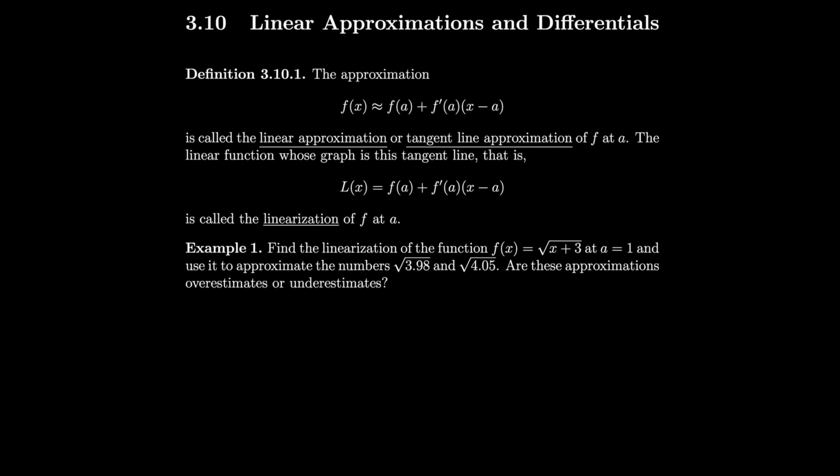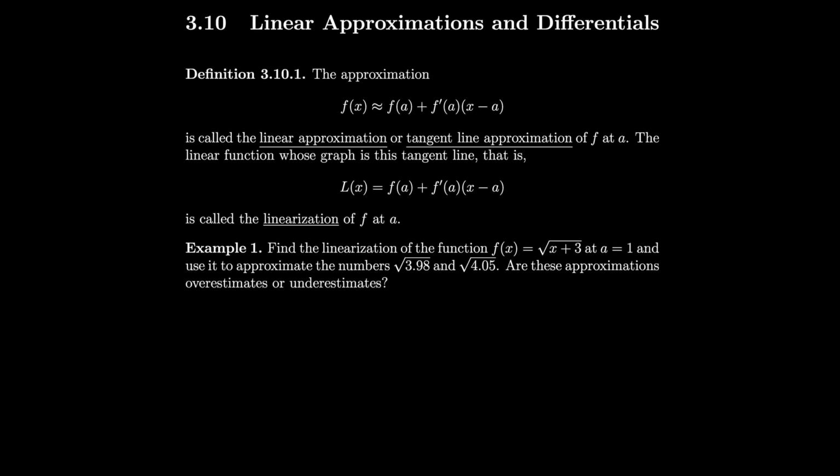Section 3.10, Linear Approximations and Differentials. The approximation f of x is approximately f of a plus f prime of a times x minus a is called a linear approximation or tangent line approximation of f at a. The linear function whose graph is this tangent line, which we'll call L of x, is called the linearization of f at a.